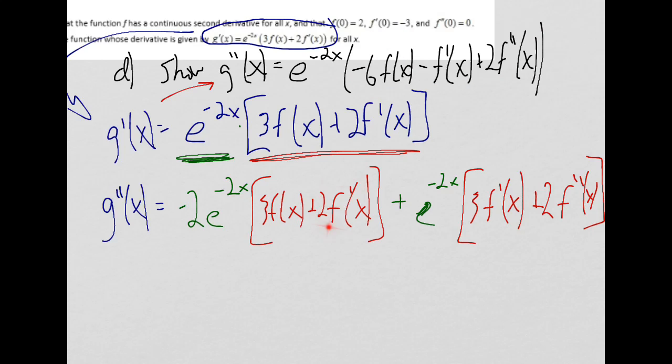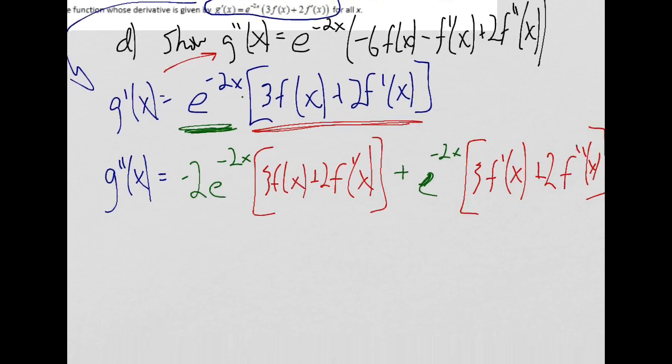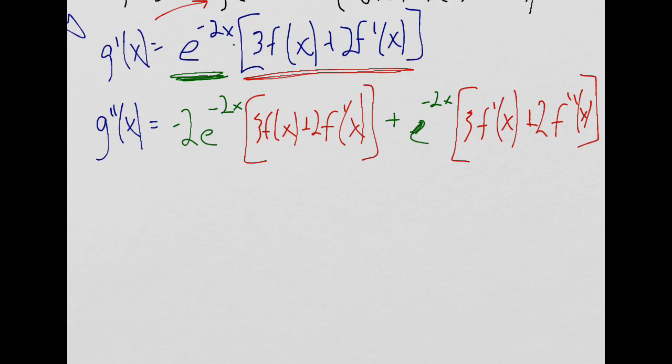Alright, so that still is not what we have here, but notice there's some f stuff there: f prime, f prime, f prime, f double prime, f double prime. So I feel like I'm getting closer to what I have here. Now what I need to do is just rewrite it so that everything is in the same bracket. So I'm going to do this in two steps. So the first term is going to be this, and then the next term is going to be that product. So I'm going to have G double prime is equal to minus this product gives me minus 6.